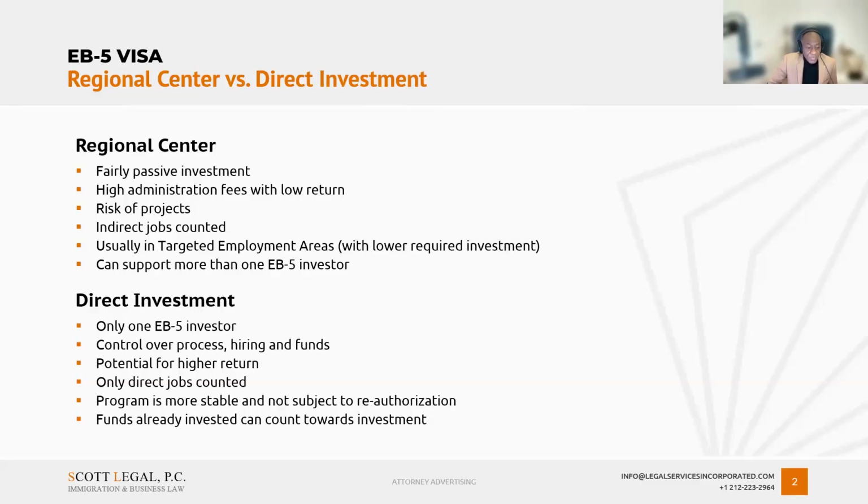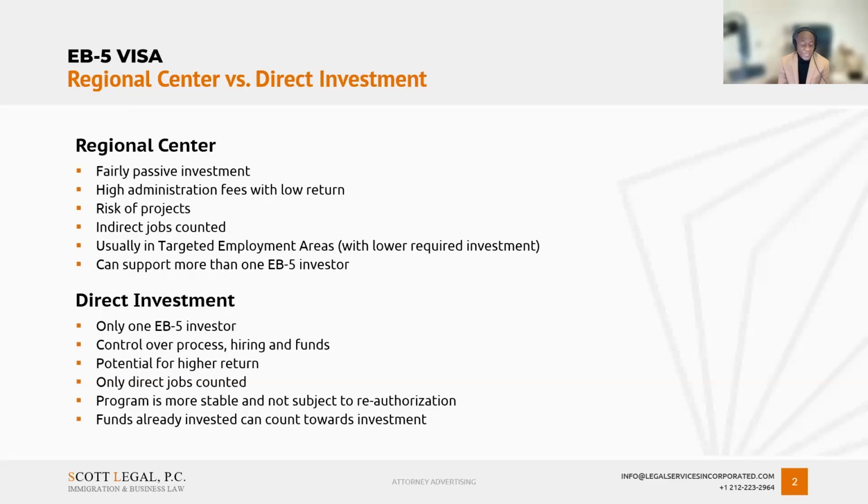And then they decided that they wanted to apply for the EB-5 program. Another example of a direct investment is we had an applicant who started a gym in the United States. It was a large gym, and they invested the required amount of money, and then they applied for the EB-5 green card as a result of that. So definitely they are separate and distinct.